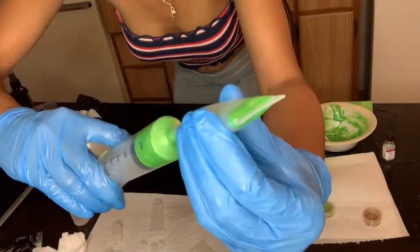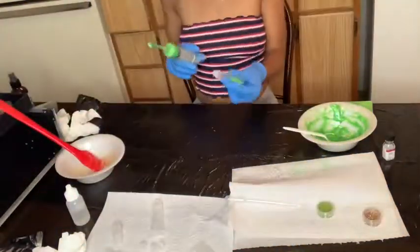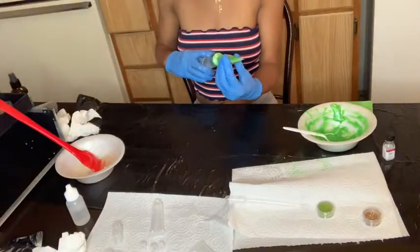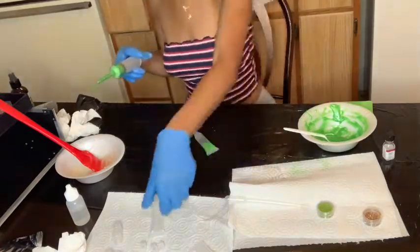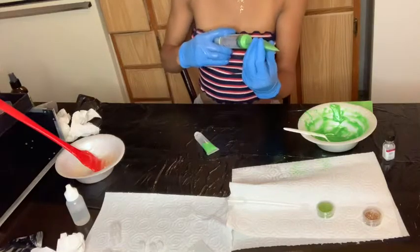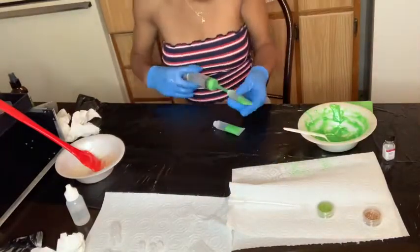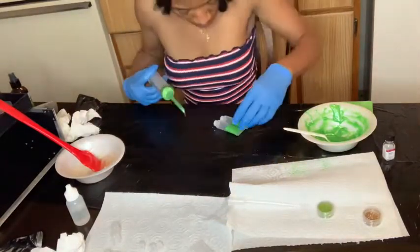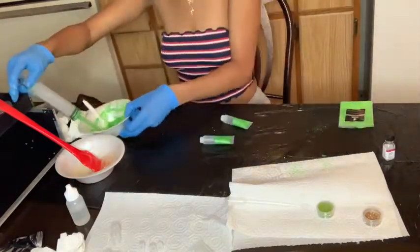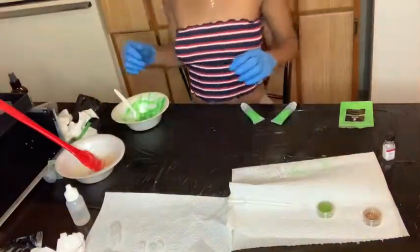But here you just see me about to fill up the lip gloss tubes halfway, because I'm not doing them all the way to the top, because I did fill the other half up with clear. So all you see me doing here is just filling up the gold dollars halfway, and I think I filled up 4 tubes. And yeah, I ended up really liking this lip gloss. I didn't think it was going to come out that pretty, but it did. So right here you just see me filling up the lip gloss tubes. Really nothing much.